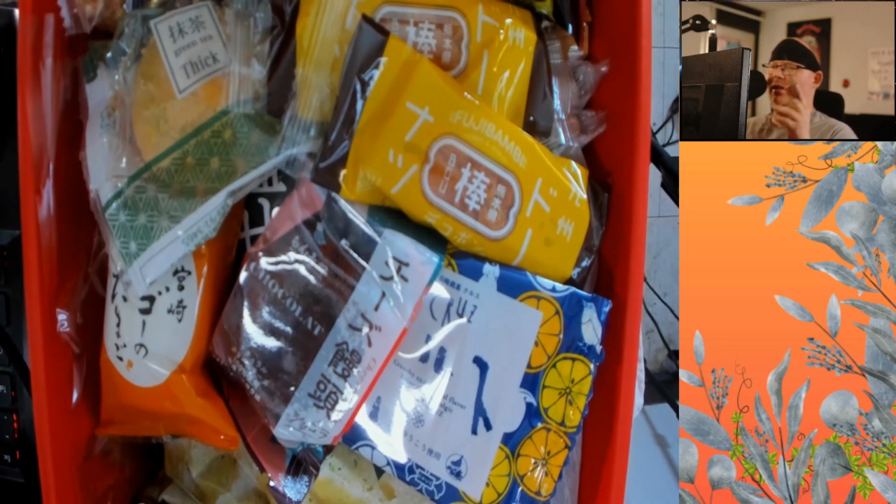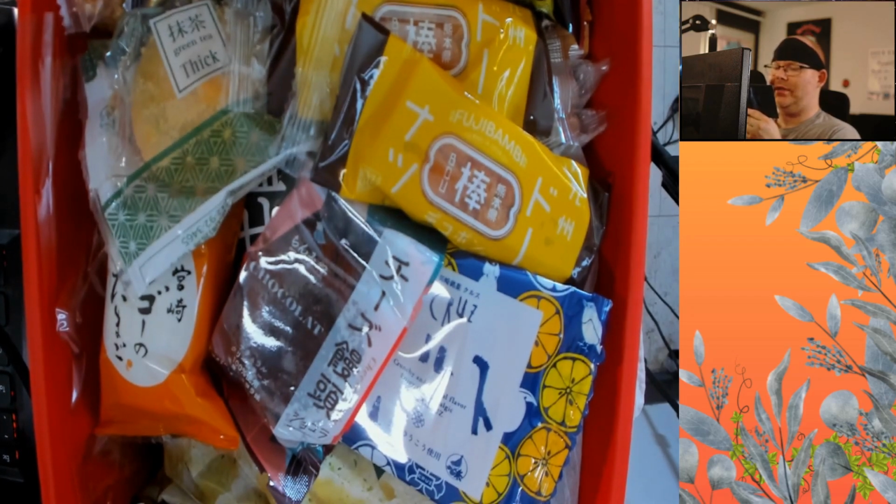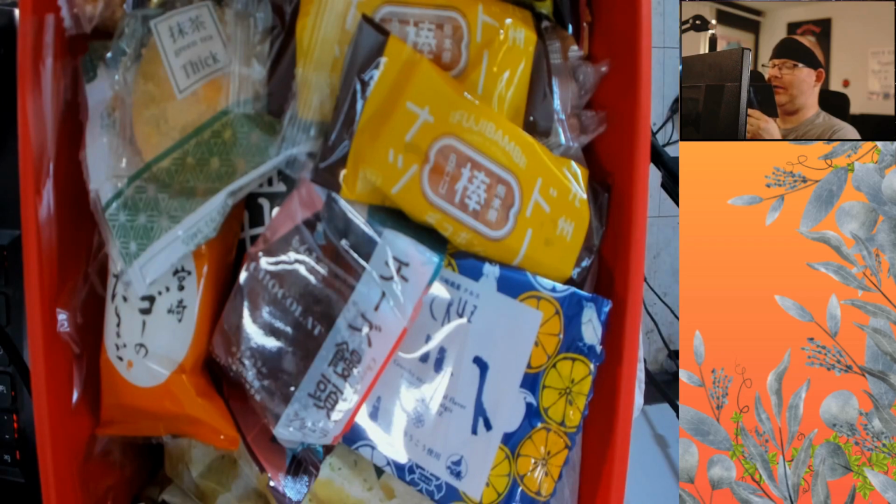We got a little gift card there, and there's our stuff. Okay, we got a little thank you card, as usual. Though I love Japan's bustling metropolitan cities, I always love getting away from the exploration of natural landscapes to the country islands. I'm thrilled to share the flavors of Kyushu Island with you. The 7 prefectures that make up the island I visited too, Fukuoka and Oita. It's my dream to visit the other 5 and try all their local specialty dishes. Trying the authentic flavors of Kyushu this month's snack box is my next step towards achieving that dream.